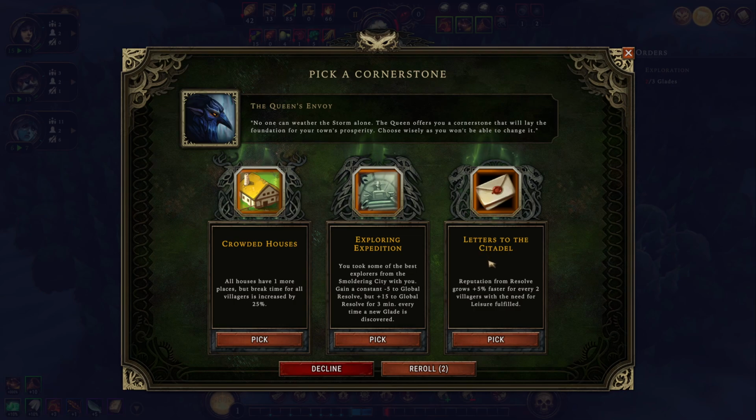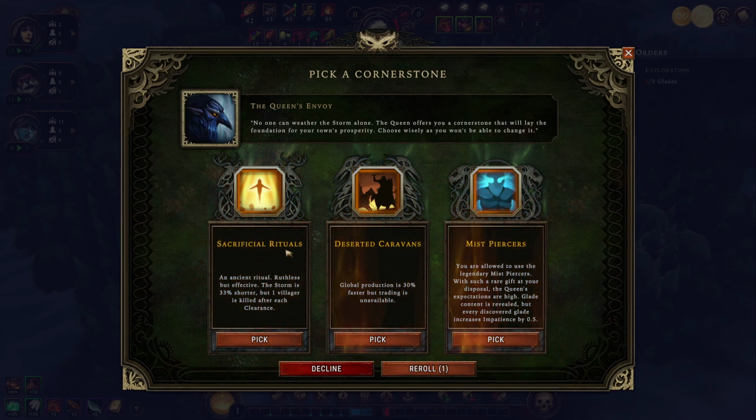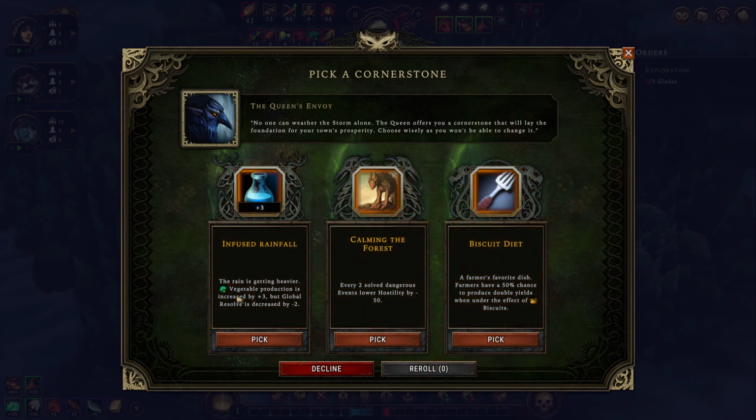Let's see. Reputation from Resolve. Okay, I don't think I want any of these. I'm gonna re-roll. I don't want this either. Okay, vegetable production. Okay, so this is not necessarily bad if I want to keep the hostility down. Global resolve decreased by 2 isn't the end of the world. I'm not opposed to that either. I think I'll take the vegetable production.